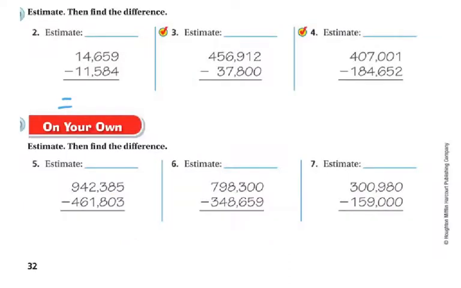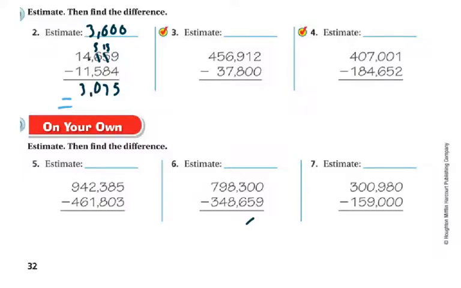I'm going to do a few more. Estimating is just to get you close so you can do the math in your head. For example, 14,659 is close to 15,000, and 11,584 is close to 12,000 — wait, 1,500 minus 1,200 is 3,000. So your answer should be close to 3,000. Let's do the math: 9 minus 4 is 5. I can't take 8 from 5, so I borrow — this becomes 15 and this becomes 5. 15 minus 8 is 7. 5 minus 5 is 0. 4 minus 1 is 3. 1 minus 1 is nothing. So I have 3,075, and as you can see it's really close to my estimate.